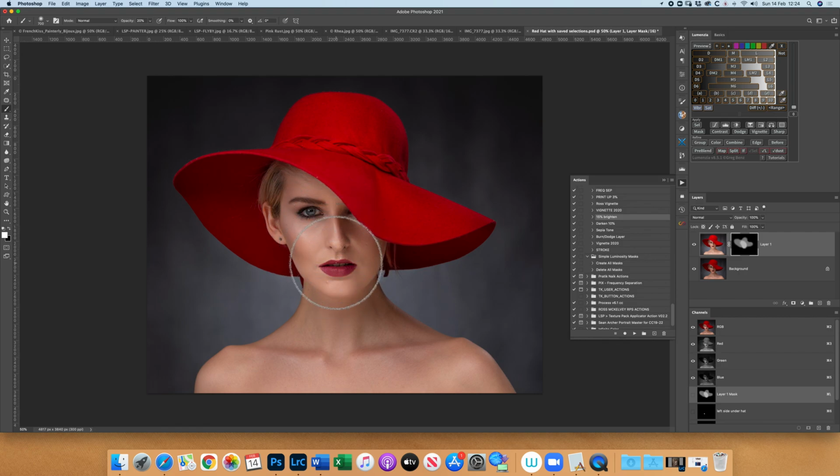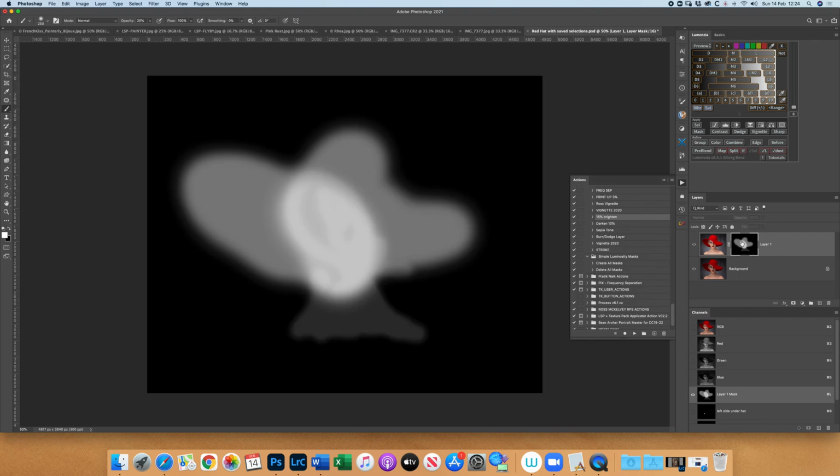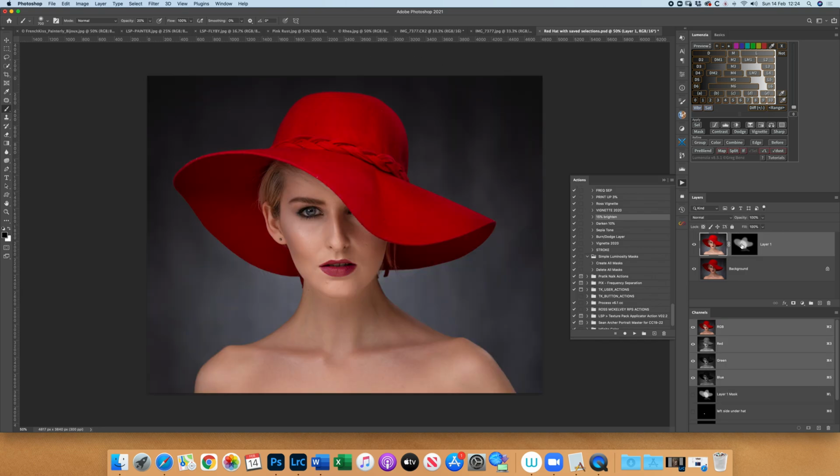And if I hit 2 on the keyboard, I've now brought the opacity down to 20%, and I'm just going to brighten the neck a little as well. Now, I have done this with the softest brush available to me in Photoshop, and that's the sort of transition that you get from the areas that are brightened, which are white, to the areas that are partly brightened, which are grey, to the areas that are not brightened at all, which are black. But the transition is not soft enough. I think that a decent judge would be able to spot, for instance, the little halo there at the edge of the hat from that brightening.